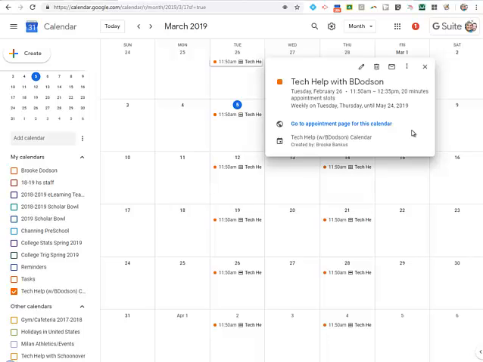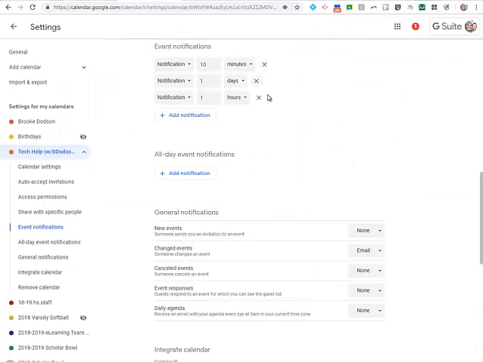The only thing that I do ask, or that the 3 of us ask, is that you sign up at least 24 hours before you need us, because the calendar events are set up to send us notifications with plenty of notice, but if you sign up 10 minutes before, we aren't going to see that, okay? So it's automatically set up to send notifications. Let me see what I just did. Lisa's is 24 hours in advance, an hour in advance, and 10 minutes in advance. Mine's set up a day before, an hour before, and 10 minutes before.